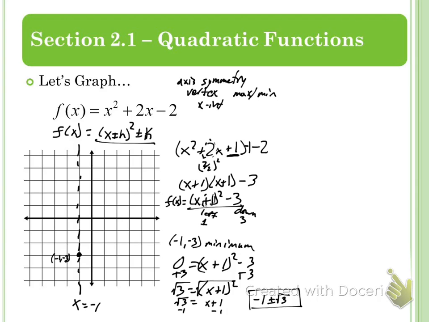Well, I know that the square root of 3 is going to be less than 2, but greater than 1, so let's call it 1.7. So if I do a negative 1 minus 1.7, that would be like negative 2.7, which would put me out here. And then a negative 1 plus 1.7 would get me to positive 0.7 right over in here. And I have my two x-intercepts so that I can graph my quadratic equation. There we go. Alright, that is graphing it using this completing the square process. Okay, let's do another one.